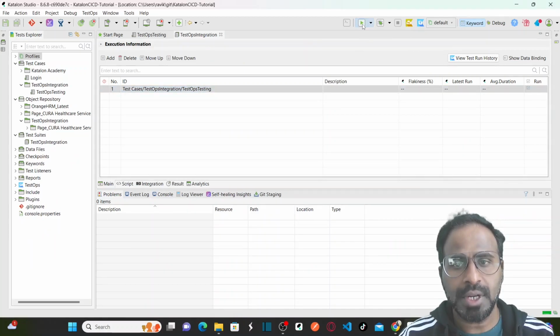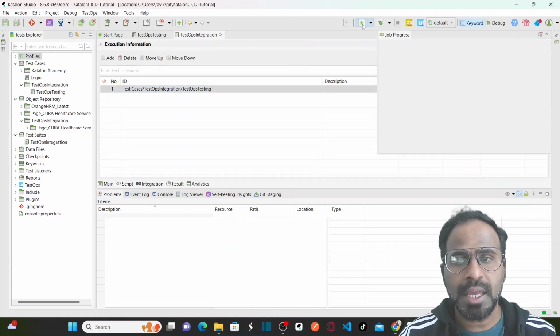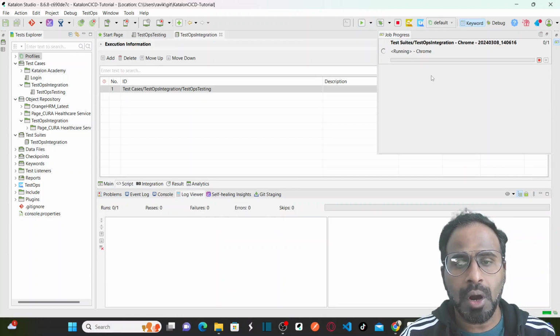Let's run this test suite and see, I would like to publish all the test results of this particular execution to my cloud TestOps. Okay, so now it's going to run the test suite, and then it should publish the report to your TestOps cloud.